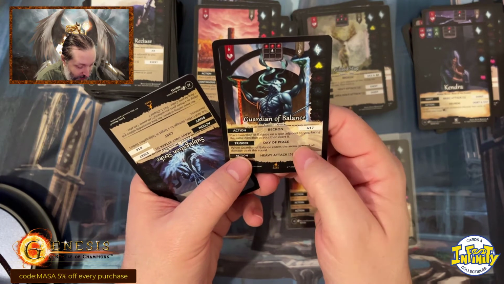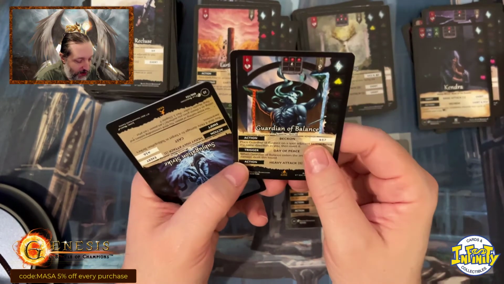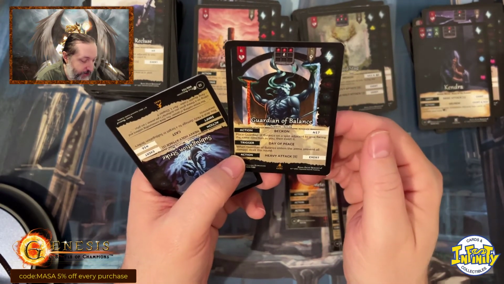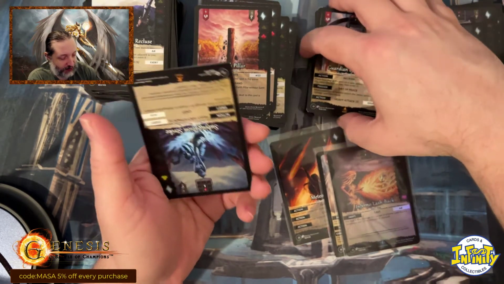When Guardian of Balance enters the arena, prevent all damage dealt this round. Perfect for control. I think it costs 17. It costs 7 on your chi. It's not played that much, but I do like the card a lot.